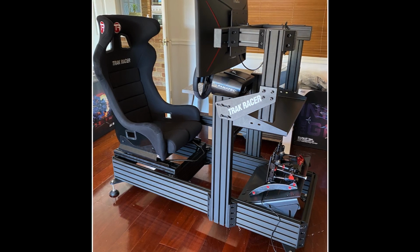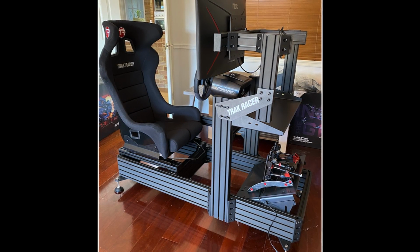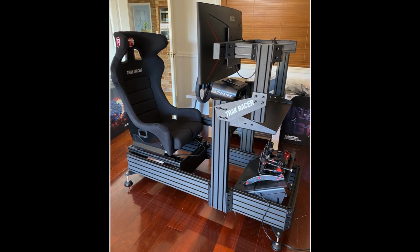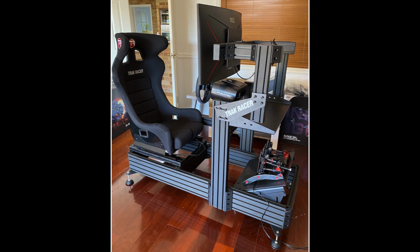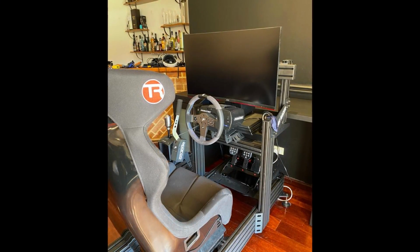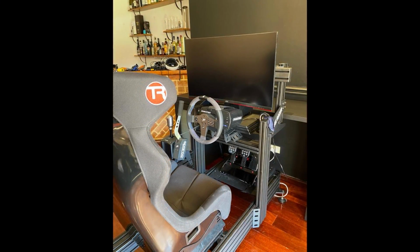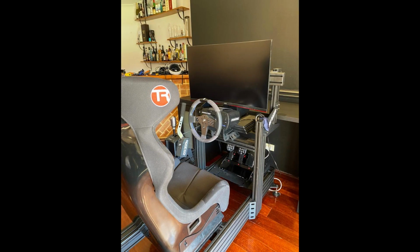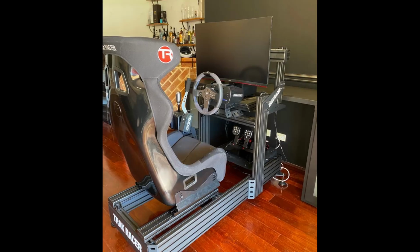Last but not least, this will be RaceNut's setup. This is another 80/20 rig, this time coming from Track Racer. In my opinion, this setup is dangerous as the bar sits too close to the rig. He seems to have a few bottles of good tipple there. Sadly, RaceNut hasn't provided any specs of the bar, and I mean the sim rig, but we can more or less figure it out.